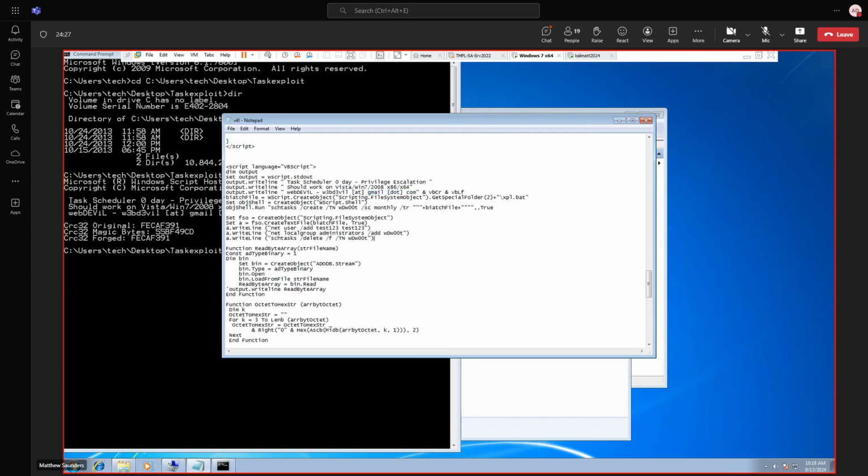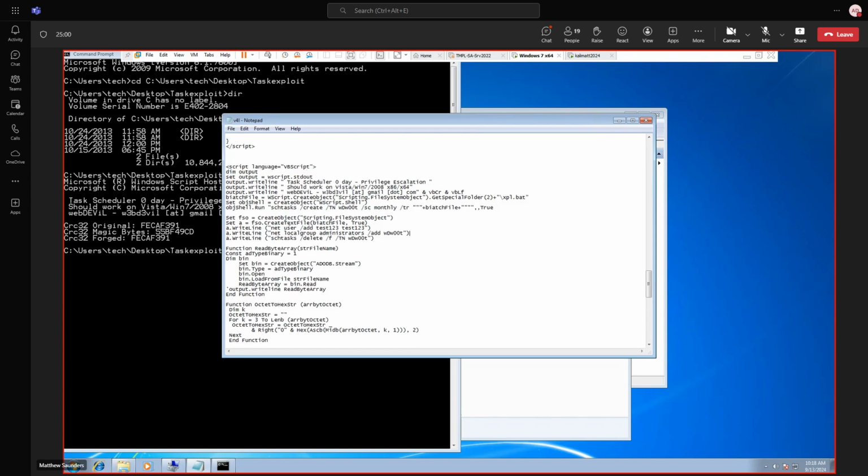And then he creates a batch file called batch file, where he's going to run this bat file, which creates the account essentially. The command in that batch file that he's creating dynamically calls on scheduled tasks and links it to this XML file. It says it runs monthly, but it's actually going to run right away, right now.